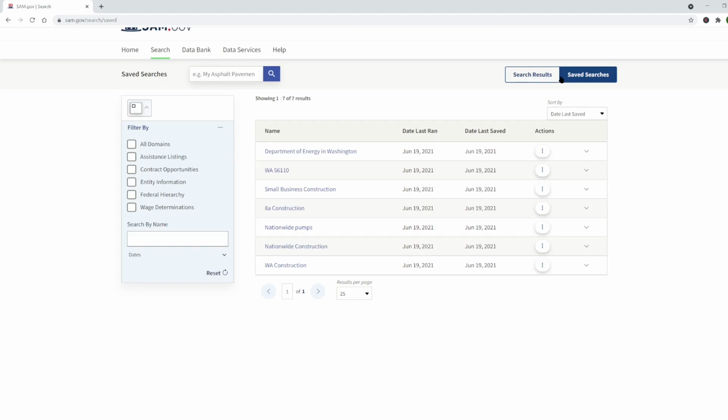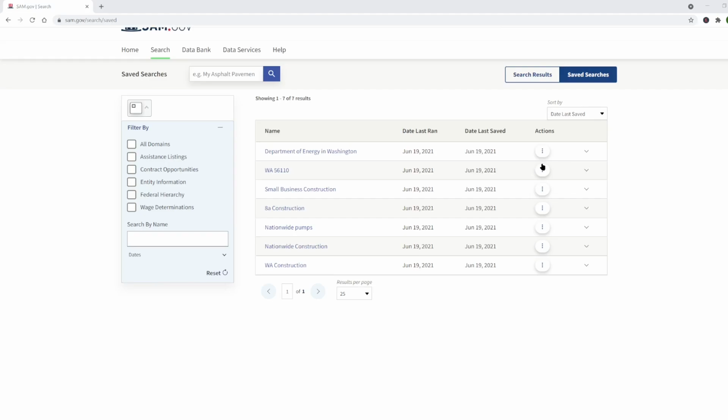So maybe you're going to have one search with a construction NAICS code, that's 23 by the way, and in a specific zip code, and then another search that is nationwide. Or maybe you want to have one search for all small business construction projects and another search for only 8A set-aside construction projects. Okay, you get the idea. You can set up and save lots of searches. Now, you'll want to receive an email notification when a new result is available for your saved search. So under Actions, hit Notify.